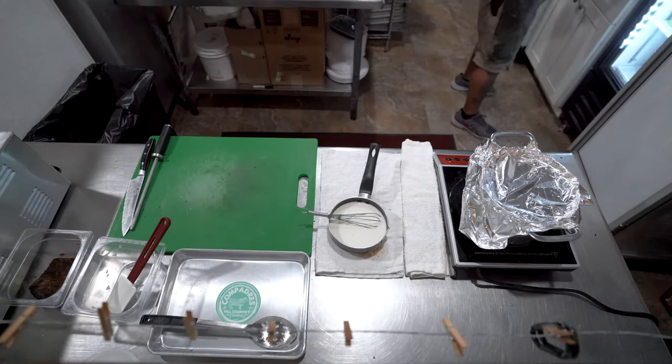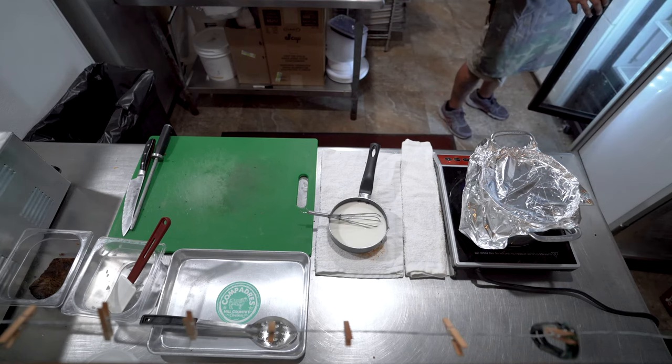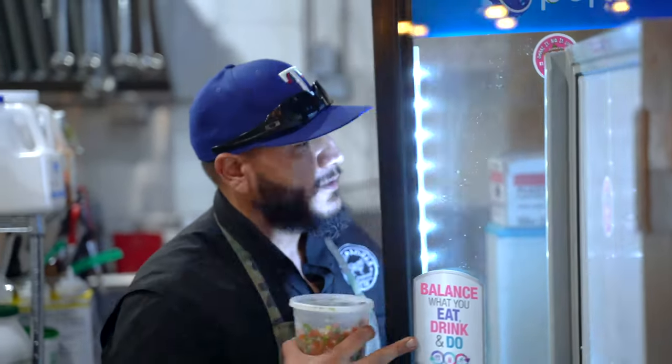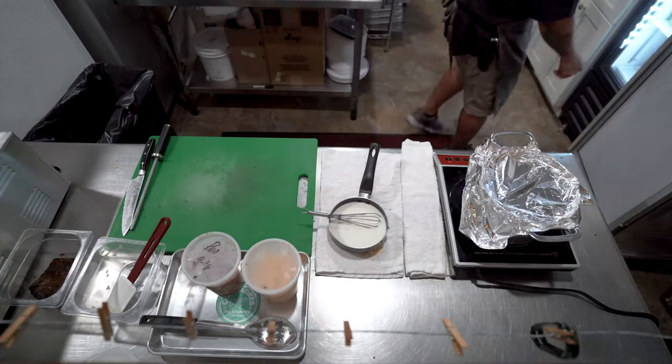So I'm gonna get some toppings that we're gonna put on our chili. All right, let's go with pico de gallo and cheddar cheese, all right? Right there. Let's do sour cream while we're at it, all right?